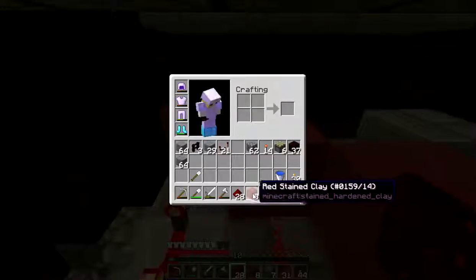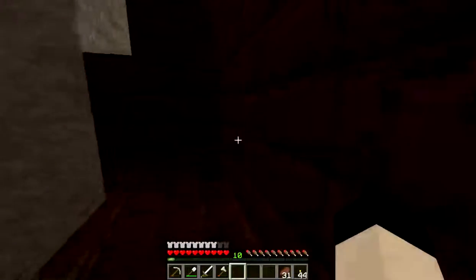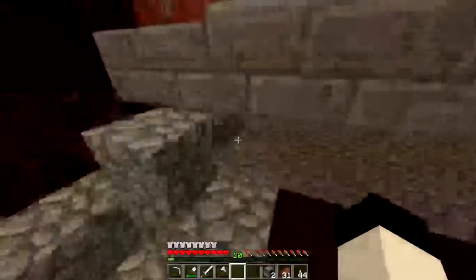Then like that. First things first, I need to go and craft a tank. I need to craft another two furnaces because I missed them. So one, two. There we go. So one for this side, one for the other.